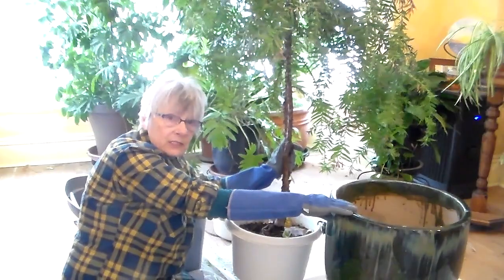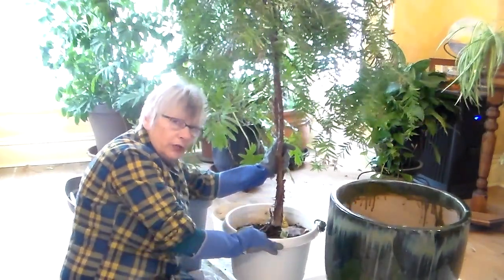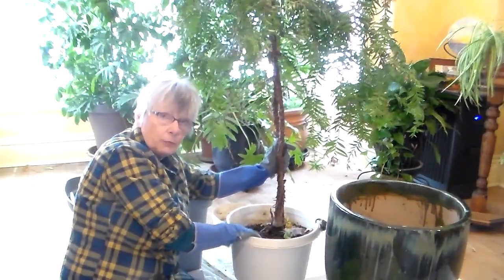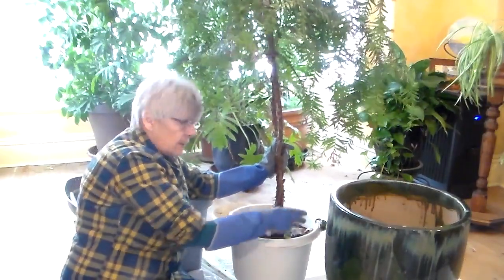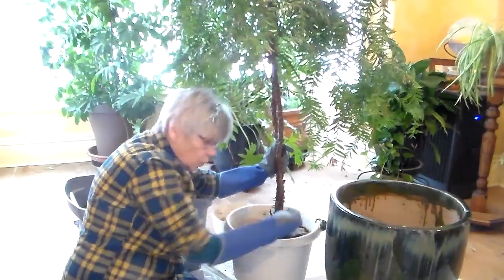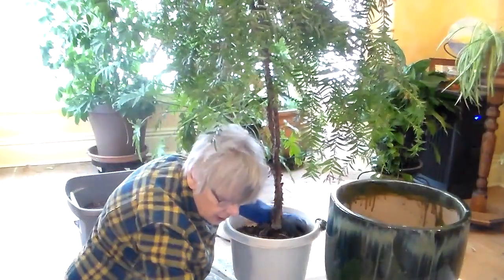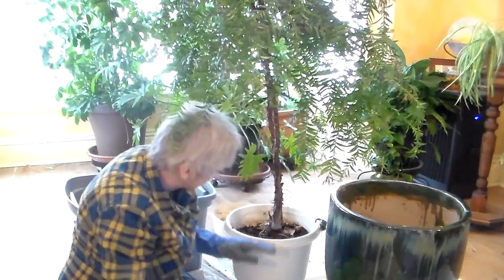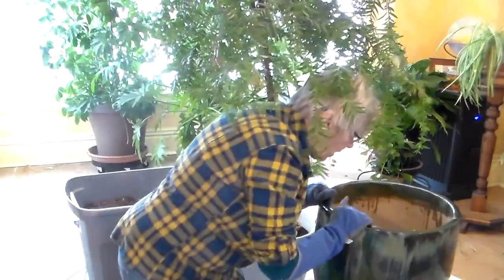Going cheap on a pot isn't always the best idea. I've had this pot probably for 20 years. It's a self-watering pot, and I'm going to reuse it, repurpose it for another plant after I get this one out of here. First thing I'm going to do, of course, is remove my garden art. I have some pretty stones in here that I'm going to get rid of. Something I stole from South Dakota. Some more pretty plants. Now I'm going to take a look at the pot here.